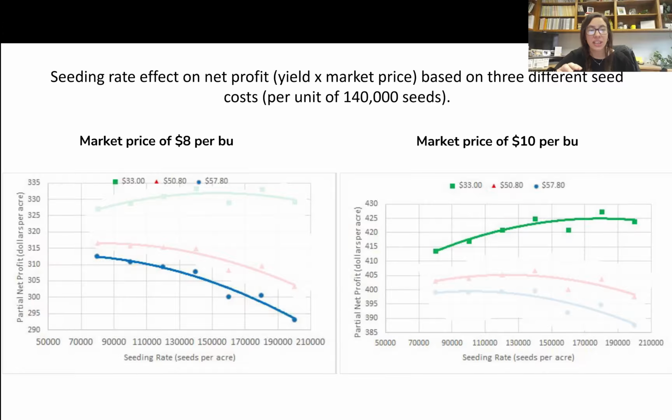So knowing that, and knowing that the market seems a little bit challenging or at least uncertain in terms of soybeans, I would recommend trying to go lower when we are talking about seeding rates. You can cut a little bit, and even if in the end you didn't get the maximum yield, probably that's going to be helping your profits. That's exactly what I care about for you guys.